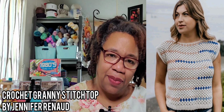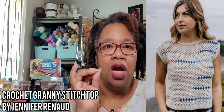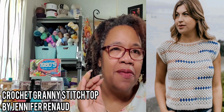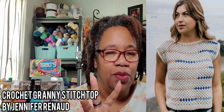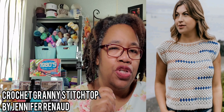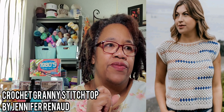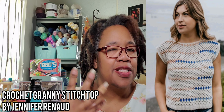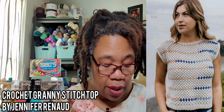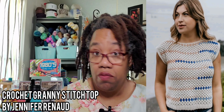It's made with Lion Brand 24/7 Cotton DK. Yarn substitutions are so highly recommended here. If I'm not mistaken, the 24/7 cotton is supposed to be your go-to for washcloths and plant holders. It doesn't seem like it would be a very comfortable wearable cotton. But if I'm wrong, I'm wrong. But this top is made using it.